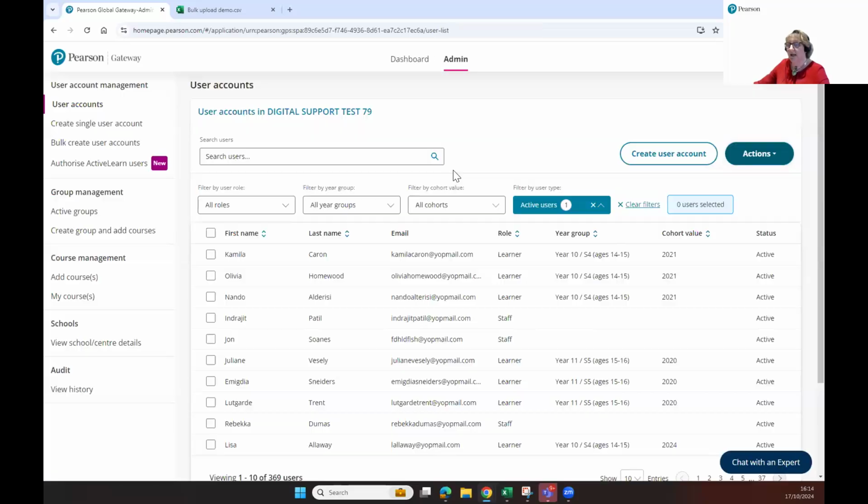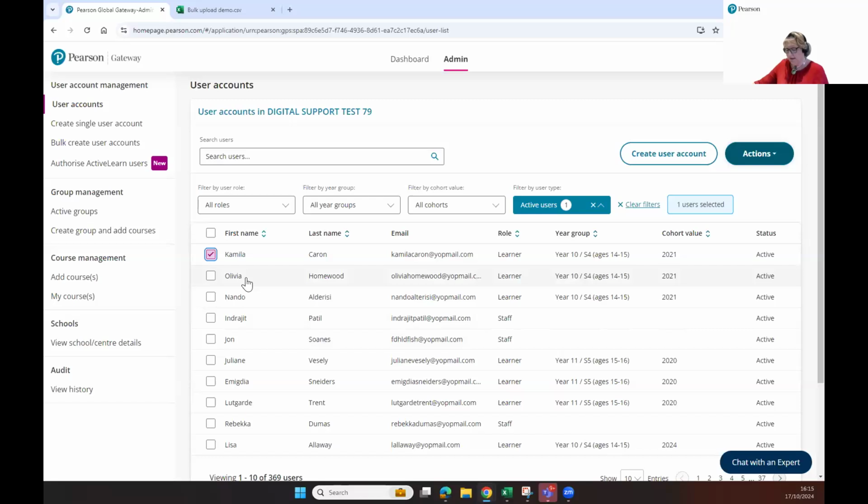And then finally, the area that you'll be focusing on from then onwards is the user accounts. So this is where you'll manage your learner and staff accounts, and you may well have some support from admin or other data teams to help you with this. But in this screen, this is where you will be able to edit the users in bulk, so your students or your staff, or you can edit them individually. You can reset passwords, add emails, change their year, and many more features.